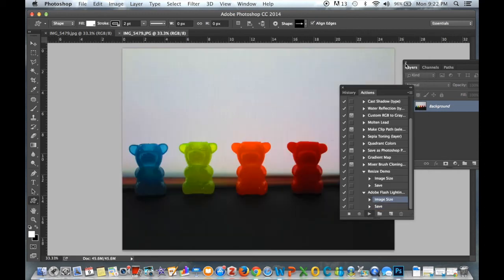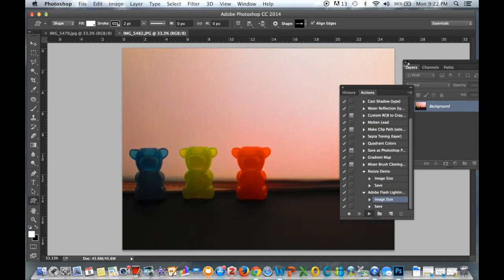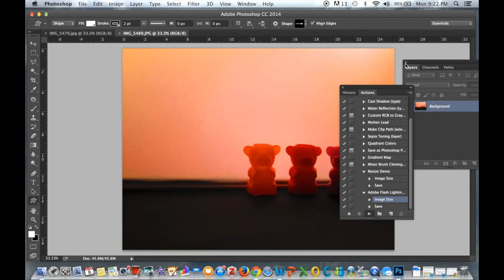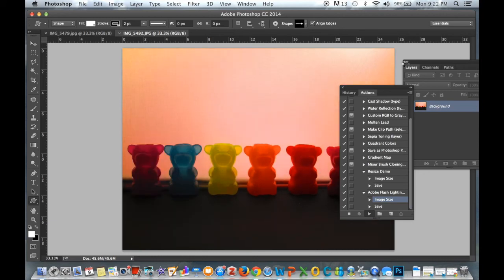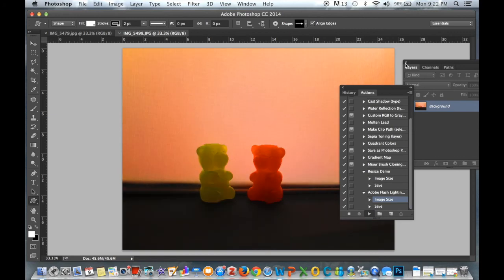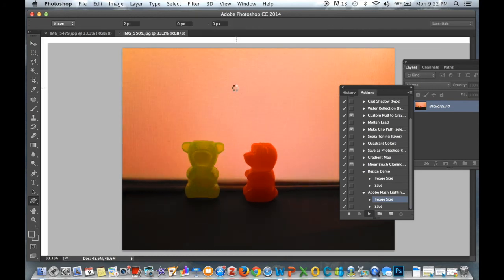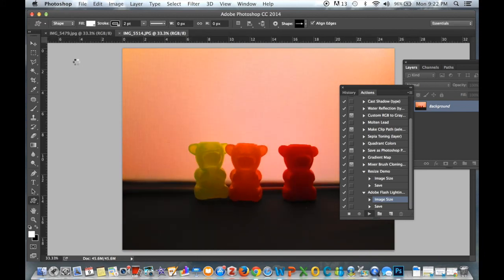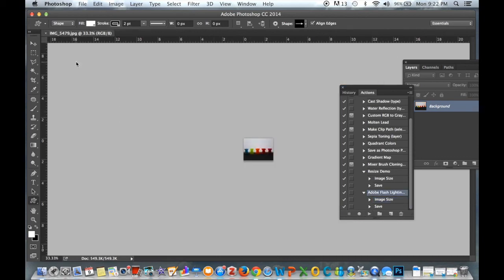And here we go. You'll see it opens them. It's going to go through all the folders. It kind of does like a mini stop motion now, a little bit slower than it will do in the actual editing software. But we'll just see here that it is working. You can see my mouse actually changing over there in the upper left-hand screen. And that shows us that it is working. It's probably best not to do anything else while it's doing that. And there it is done. That's the original photo I started with.